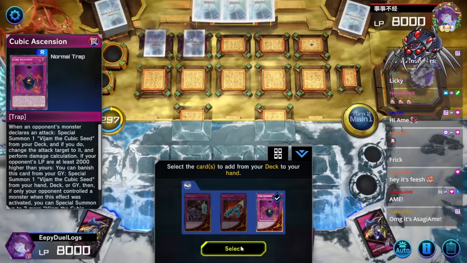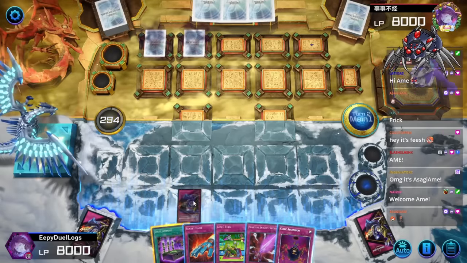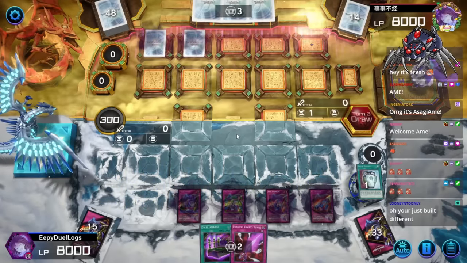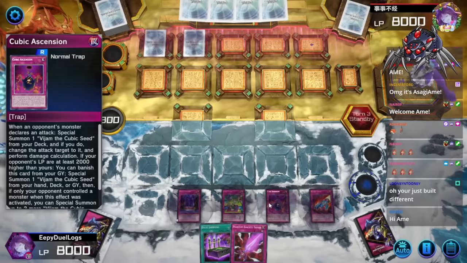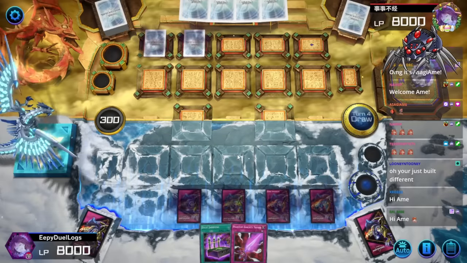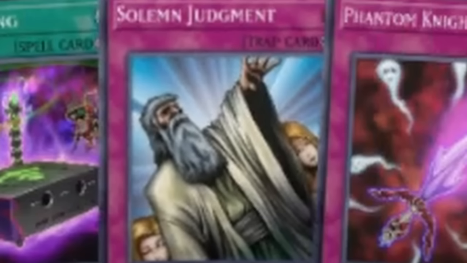Nope, this can get me a monster. Okay, well, Magic Jamming. Lose one turn. Cubic Ascension. I guess Rocket Hand. So as long as my life points go below 2,000 less than my opponent's, I can use Cubic Ascension to get out 3 Cubic Seeds from the deck, which basically gives me the combo. God damn it. Okay, I really need to draw into a monster. Almost. That's not a monster.